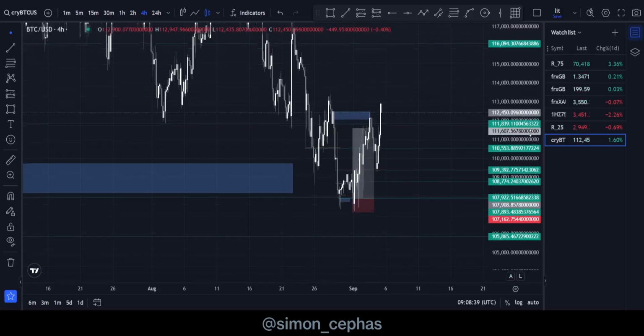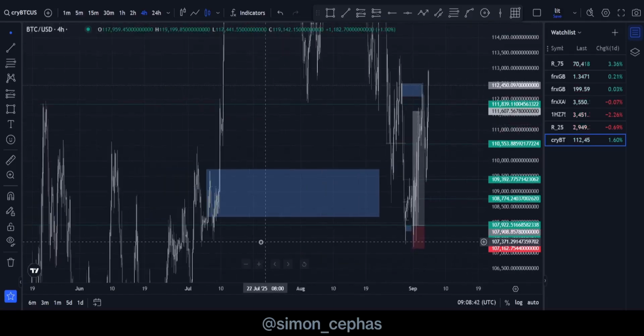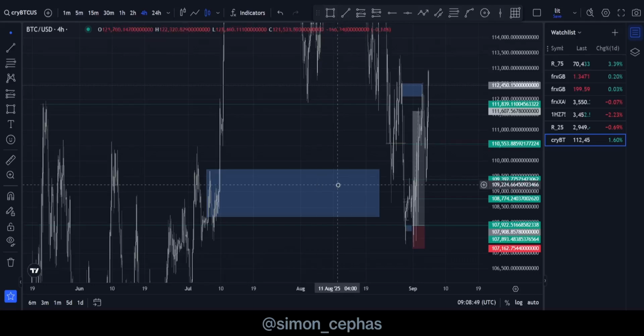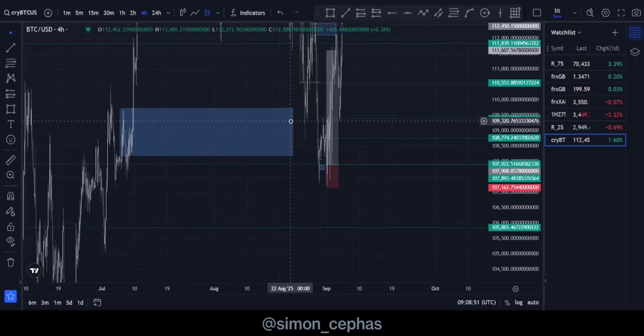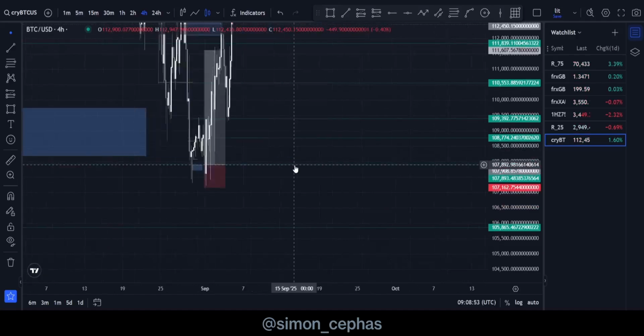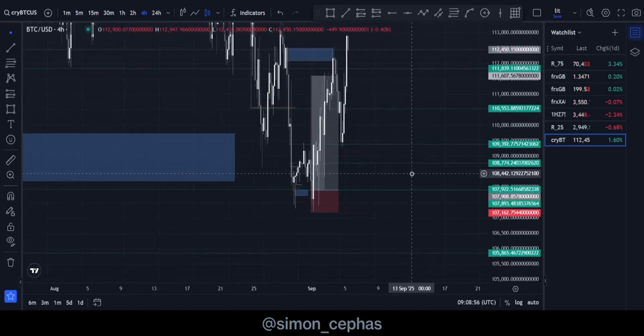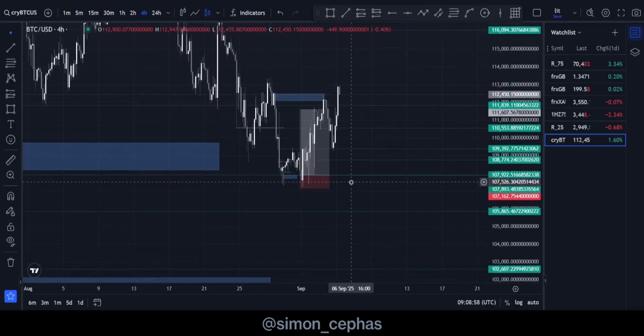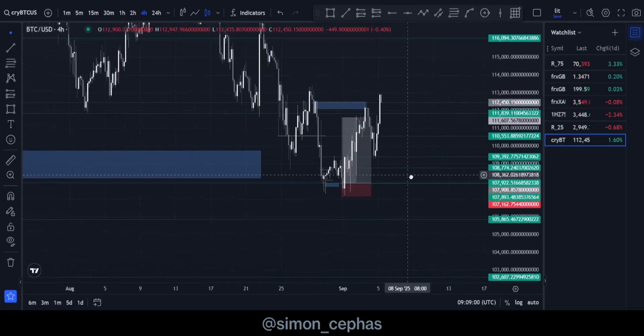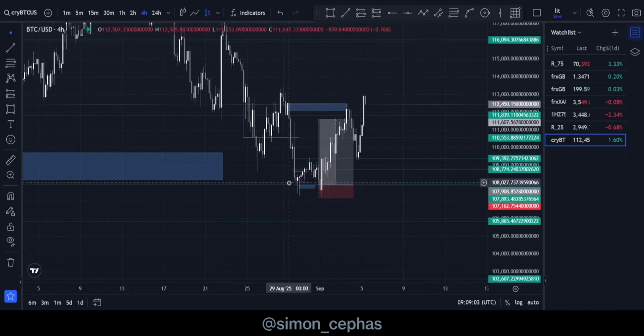So when it came to the level, my resistance line is below, so I won't bother taking it here, as it's a point of interest, but I won't use it that much. Why? Because the resistance line is way below it, right? So I wait for price to come below it before looking for a point of interest in a smaller time frame. So once price came to this level, I began to see a bullish move.